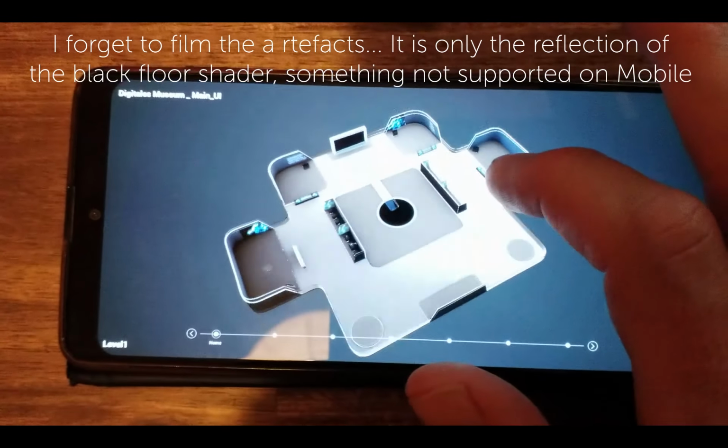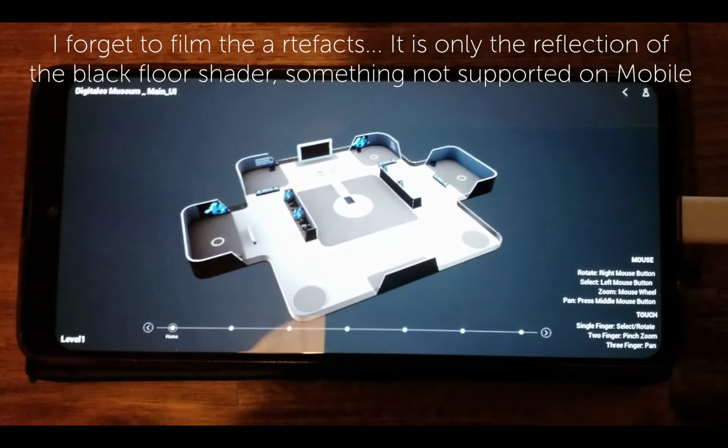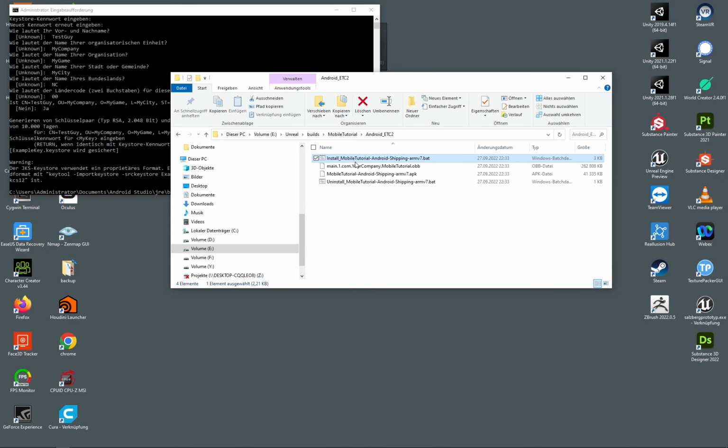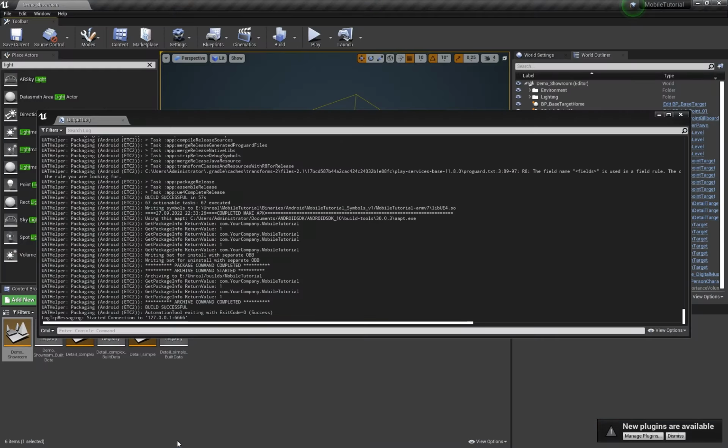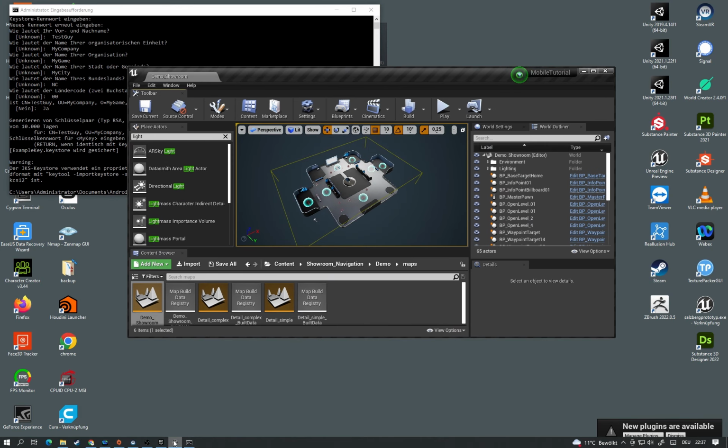This shader has something in it that mobile doesn't like, but it's working. All is working. Looks good. Perfect. So I hope that helps you with the package or somebody with the mobile build. Thank you for listening.